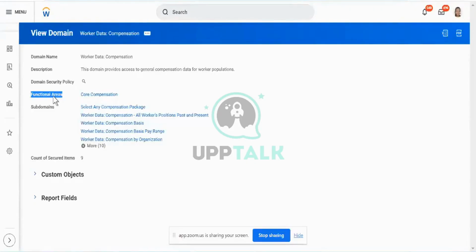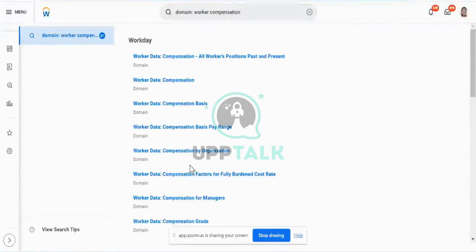We have many different functional areas. Each of these functional areas is, in a nutshell, a collection of domains, or in easily understandable terminology, module-level information that you want to have at a macro level. All of this is core compensation relevant information.